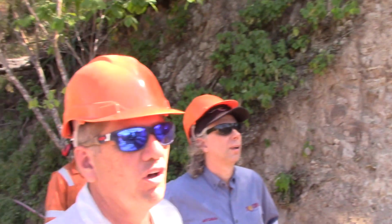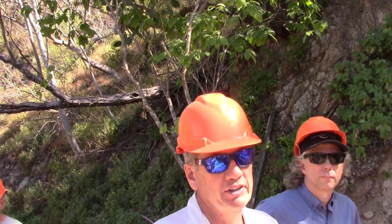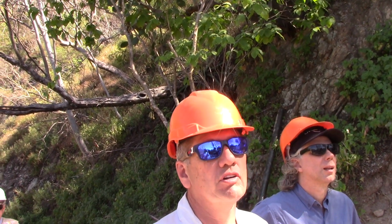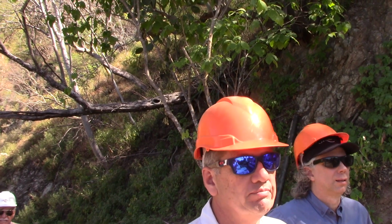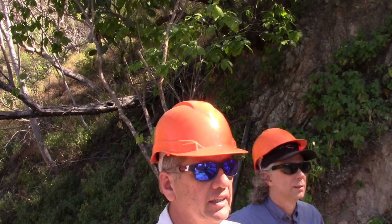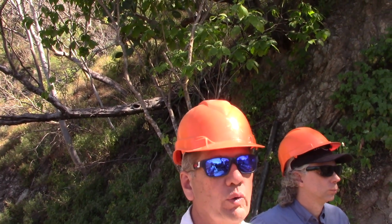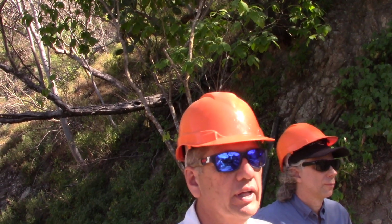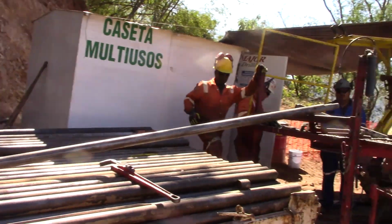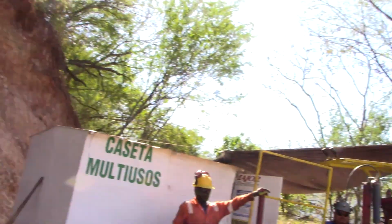This is a conventional long year drill. The advantage of the hydrocore drills is they're much smaller. They've got a lot of power, similar power to this. But this is the type of drill that we've used for 50 years. It's very common in the industry, but it's a lot bigger. So we need slightly bigger drill pads, so this can't go to every place that we want to go. Right now they're at 33 meters. They just stopped to give the backhoe a break, but they're at 33 meters deep right now.